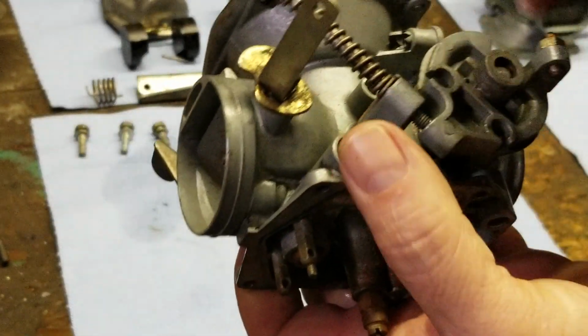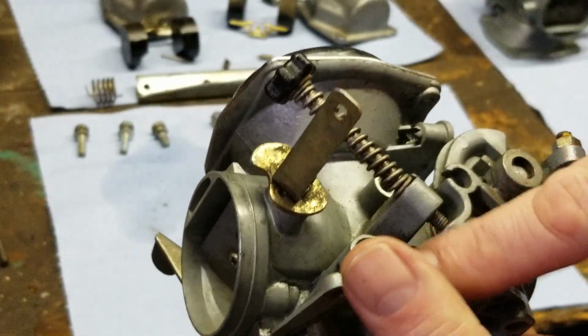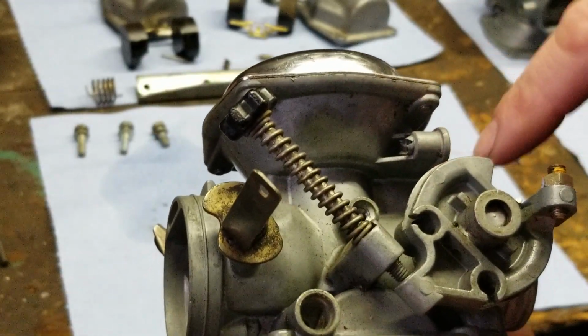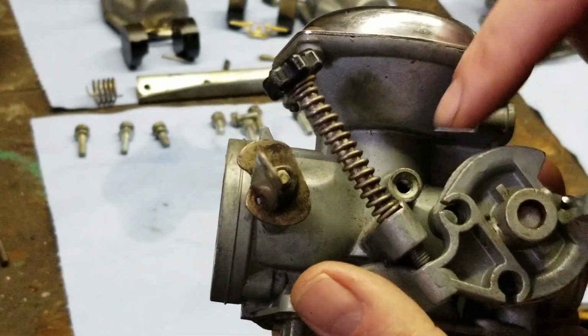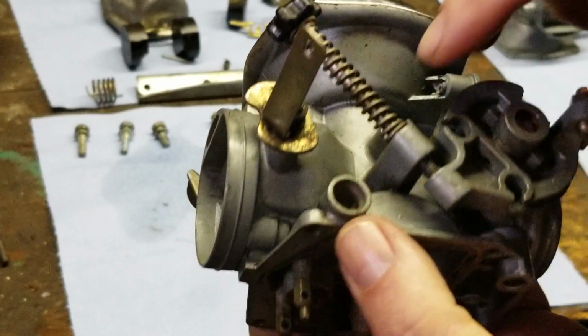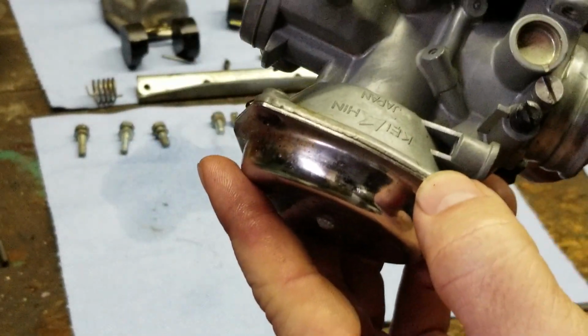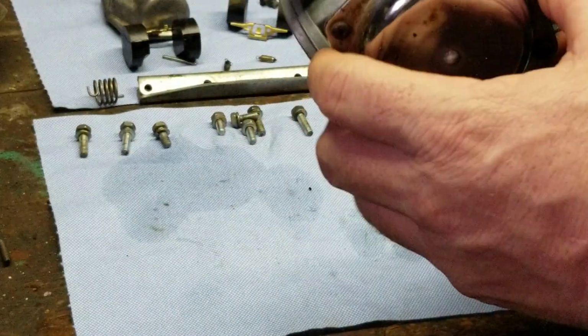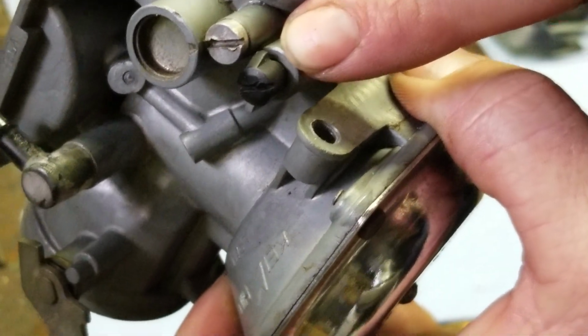Now what I'm looking for on this carburetor right here is the overall condition. I'm looking for any imperfections in it, like where it got whacked on the side. If there's a broken boss, these are called bosses where the screw goes into. I'm looking for broken bosses. Make sure the throttle moves nicely. I mean, this carburetor here is in excellent condition. Look, it's even got the limiter cap on the idle mixture screws.